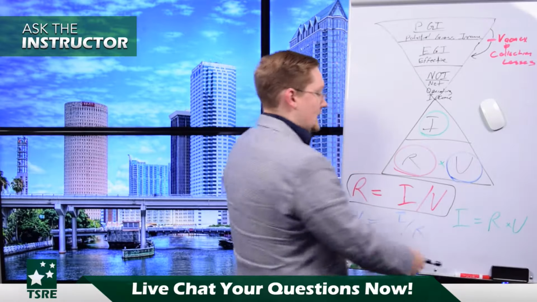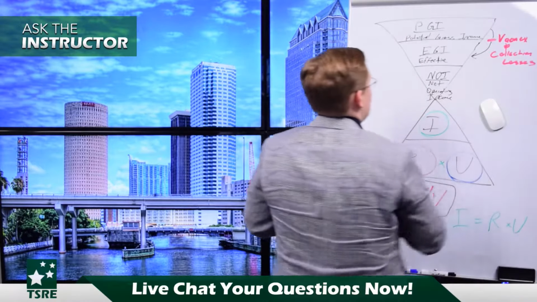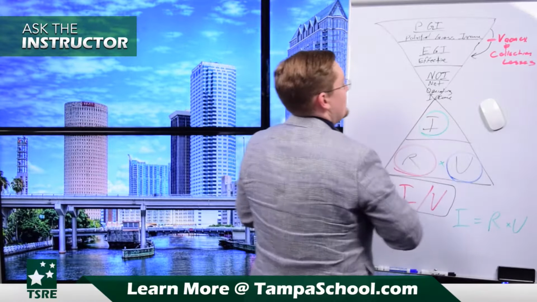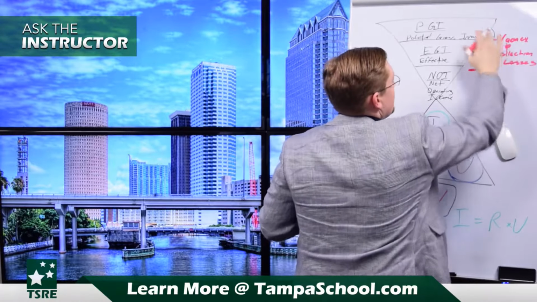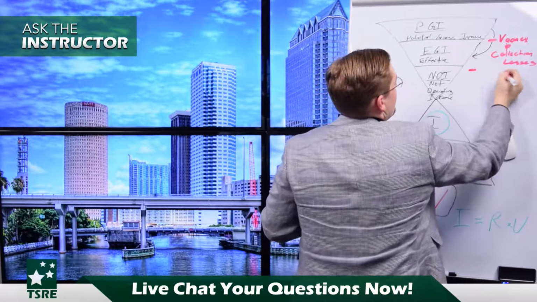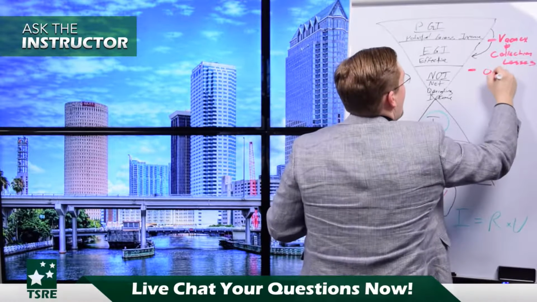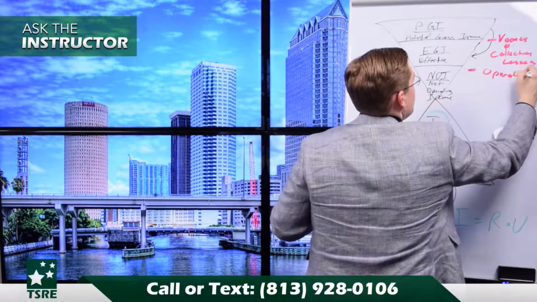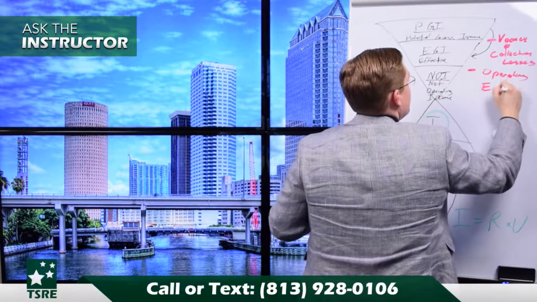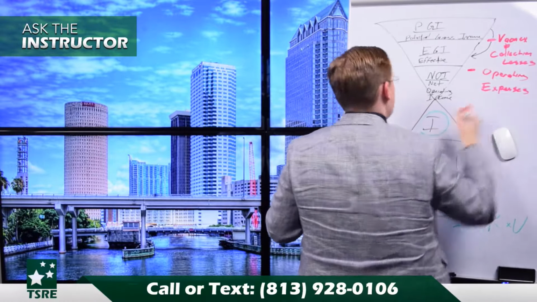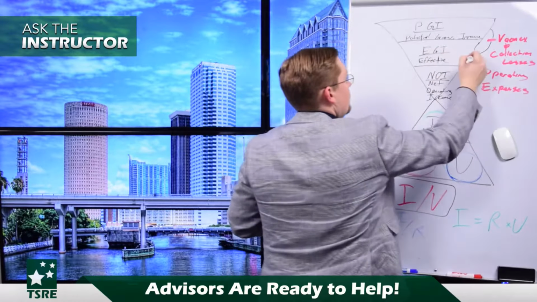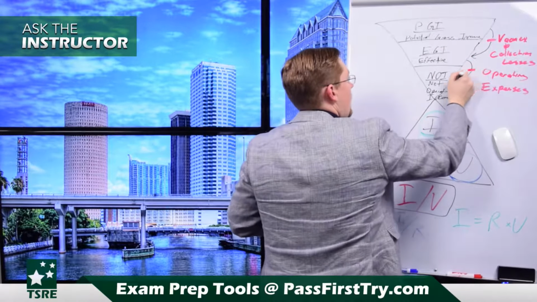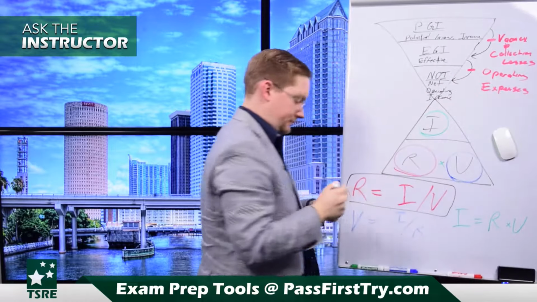So we're subtracting out now to get down to this, our operating expenses. Just like we subtracted the vacancy and collection losses to get down to EGI, we're going to subtract out now our operating expenses. And that's going to take us from our gross income down now to our net operating income.